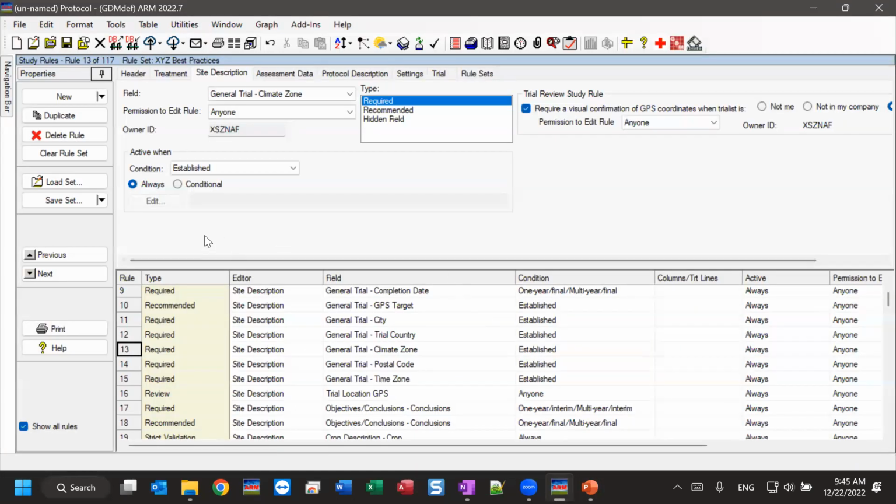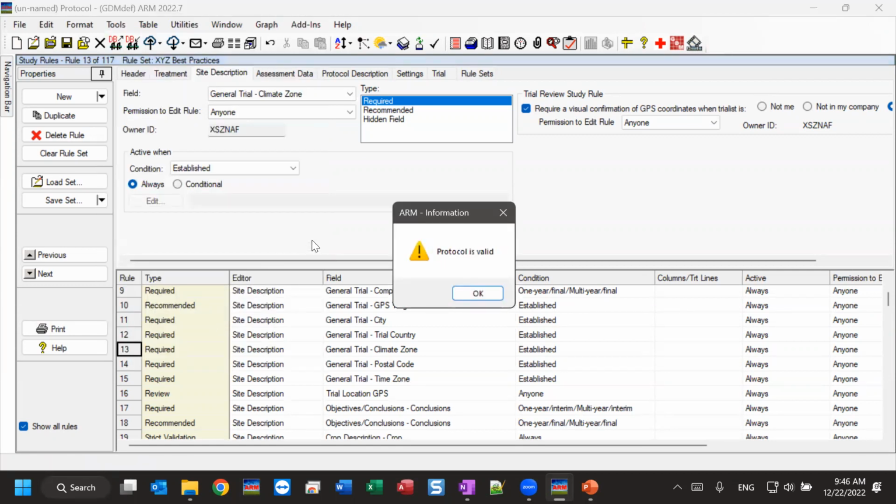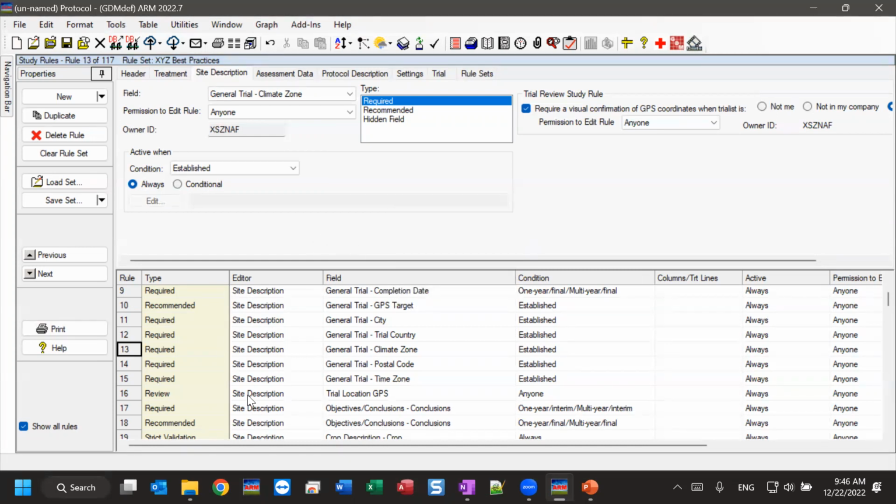And maybe to show that real quickly, the alternative here as maybe a sponsor who maybe wouldn't be the one to fill everything in, but would just like to see a list of anything that was not accomplished or filled in. There is a slightly different option still running that same validation, but we call it logging the errors. So we'll see a full list of the errors that we would get. Now, in my case, I'm in a protocol, and pretty much all of these study rules are for a trial. So that's not too surprising that we would have that.